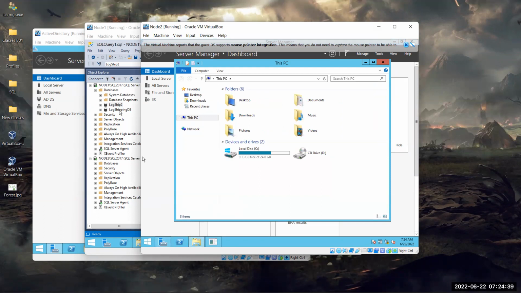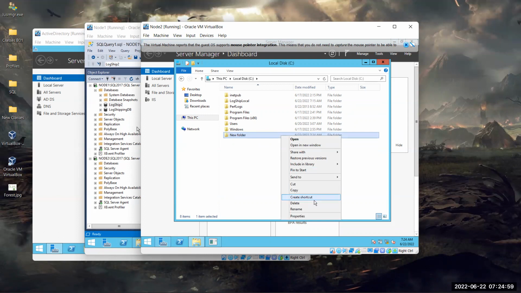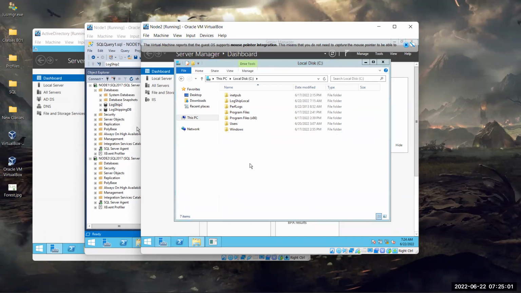Okay, so I already created a local folder here. This local folder does not need to be shared. You simply go here, you create a new folder, and you are good. You don't have to share anything. Is it clear? Do it in node 2.